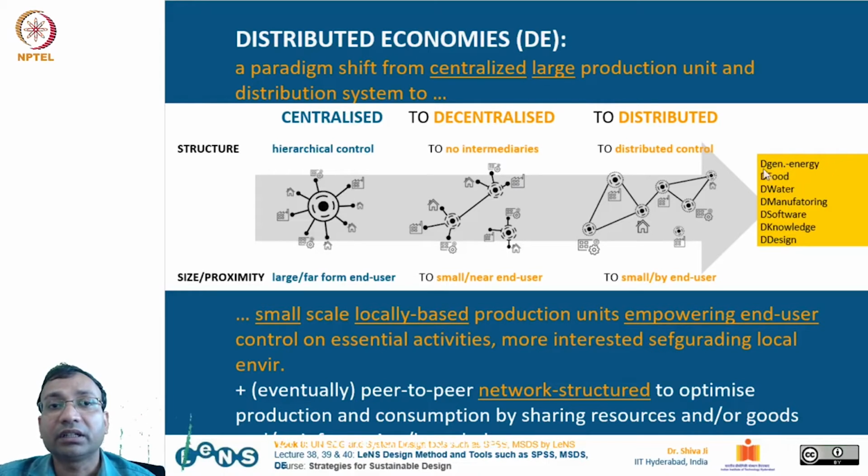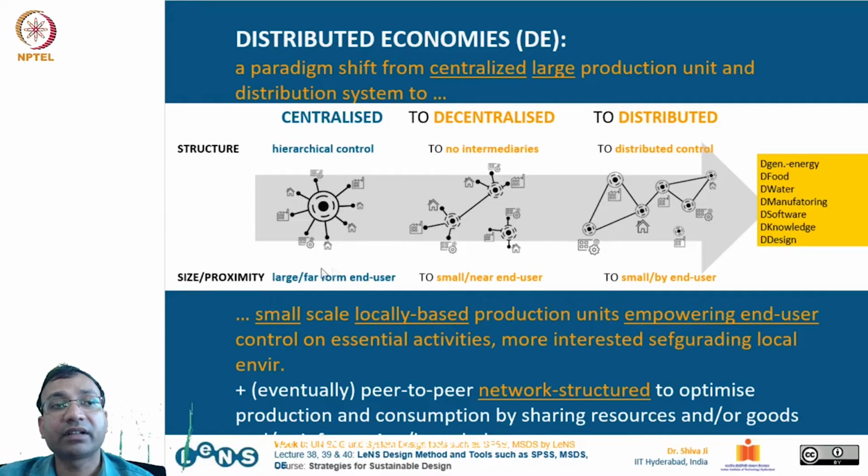So for energy, food, water, manufacturing, software, knowledge, for everything, even for design, if we go for a distributed approach, design can take place more effectively in the location where we are designing. Like we have studied vernacular architecture, vernacular design, that particular design serves that place. So the resource person from that area may be able to understand the philosophy of vernacularity in a more effective way, so that person can help the design process or design methodology more effectively. So this is what it looks like in terms of size and proximity.